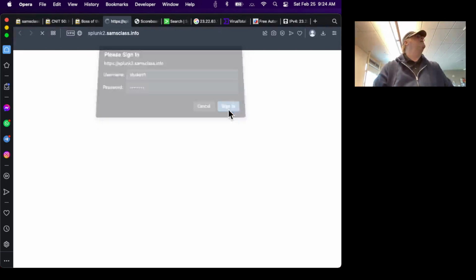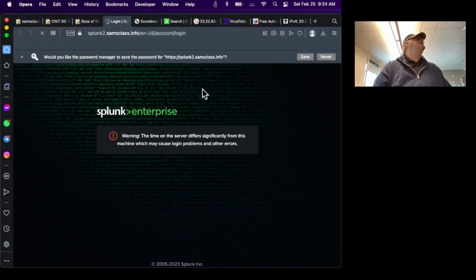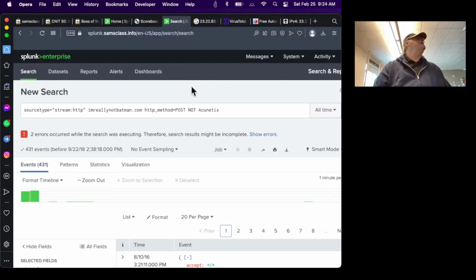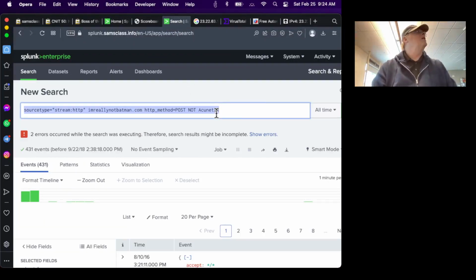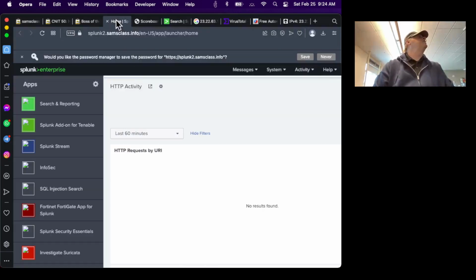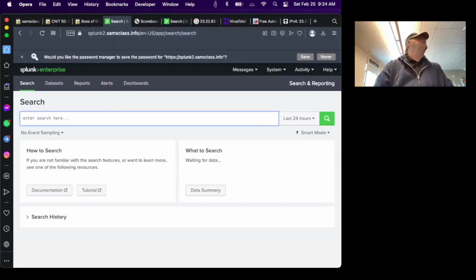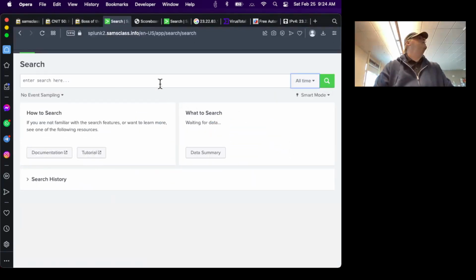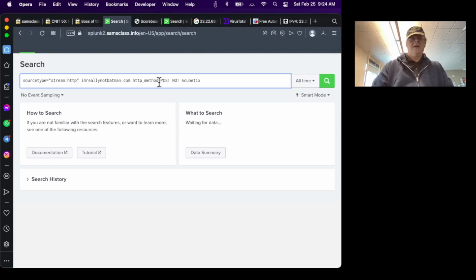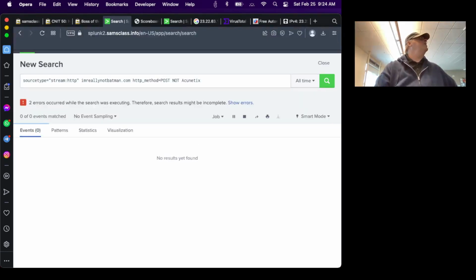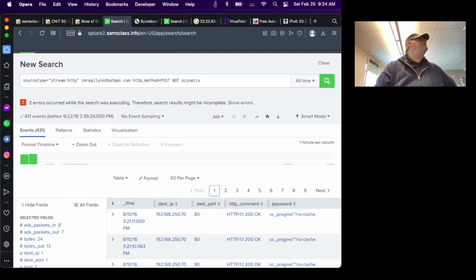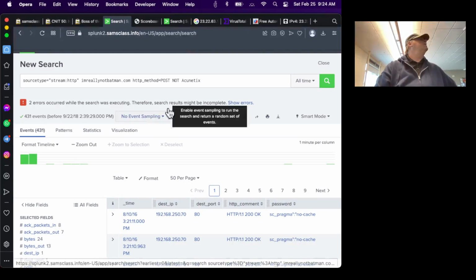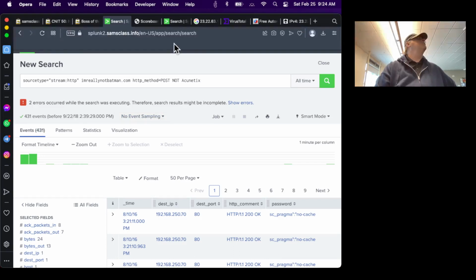All right. There, okay, good. Now, I just want to do the same query I did here. So I'm just going to copy the query and put it on this other server. Go to all time. Put in the same query and see if we get 431 or 441. Okay, seems to be the same on both servers, which is a little troubling, but I'll just keep going here. I got one working. All right.